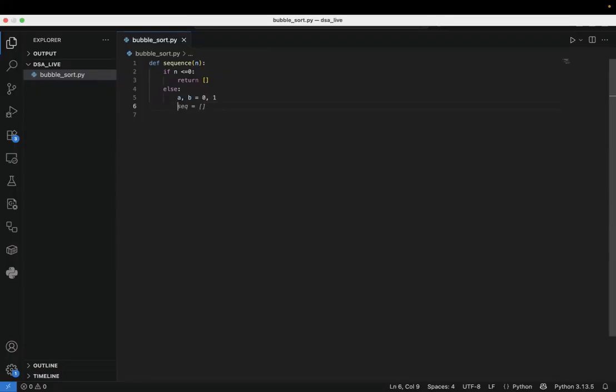So one thing you want to remember in programming is that in most programming languages, if not all, counting starts from 0. So if you have a list of length 5, the last index position is going to be 4, because 0 is the first index position, 1 is the second, 2 is the third, 3 is the fourth, 4 is the fifth. So whenever you use the len function to get the length of an array or a list, you're going to get 1 more than the last index position.